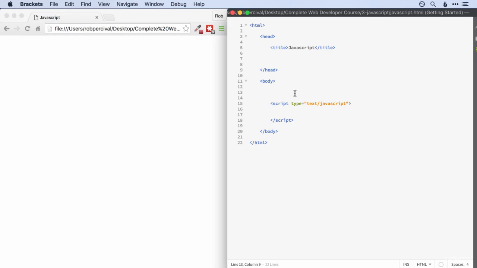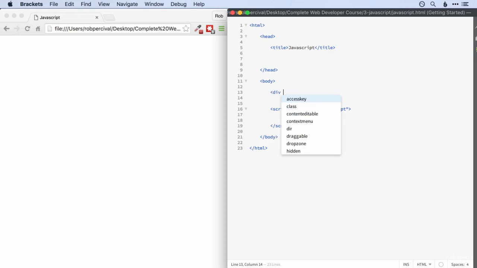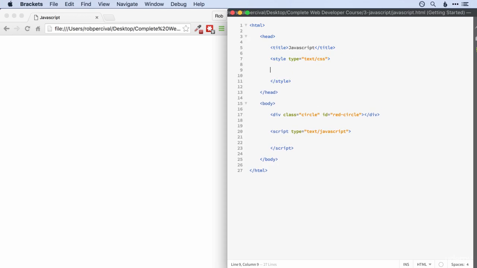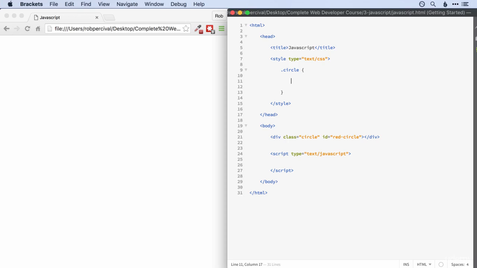All right, I hope you managed it. There are, of course, several different ways to solve this problem, but I'm going to go for a similar way as to how we made some circles last time. So I'm going to have a div with a class of circle and an ID of red-circle. And then I'm going to add the styles for that first off, just in the usual way. There we go. So all of the circles are going to have certain styles in common, so that's why I'm doing that as a class.